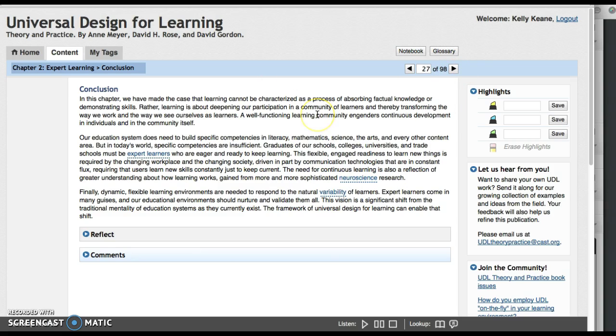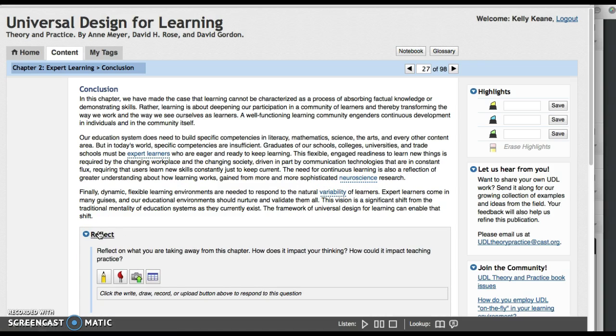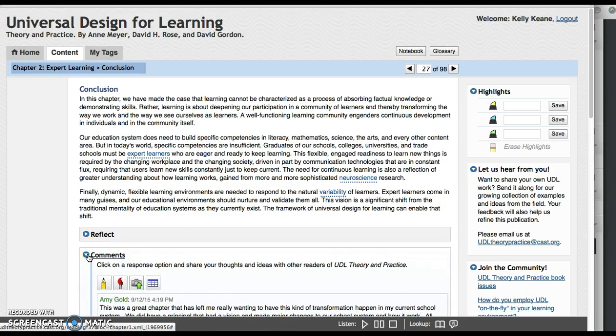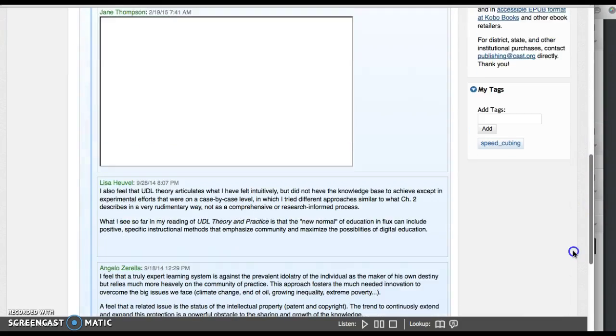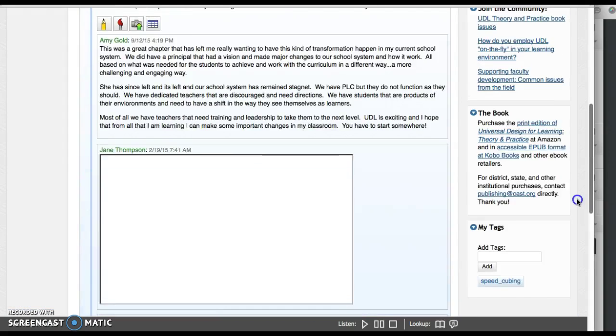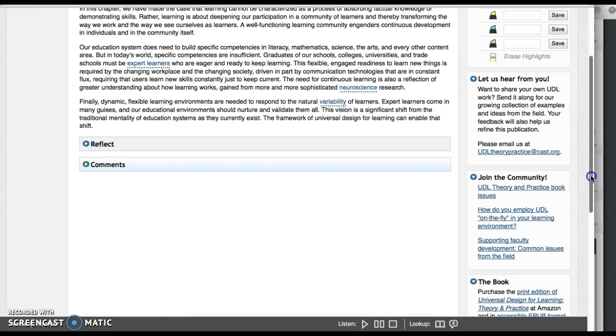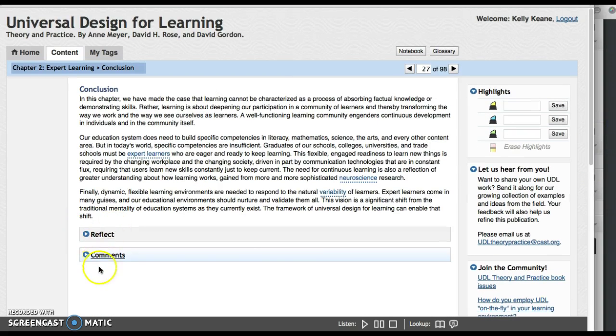The conclusion in each chapter is pretty important. You should definitely make sure you understand it, and make sure you know what the glossary or vocabulary words are. You can also click on these to open an area to reflect and an area to make some comments, and you can also see comments displayed by other people, so you certainly can look at them and see what other people have had to say about it. Most of the commenting you'll do, though, will be in your reflective journal, and the same with reflection, so you don't have to use these features, but I just want to let you know that they're there.